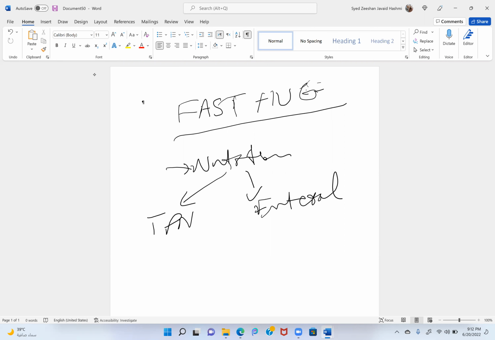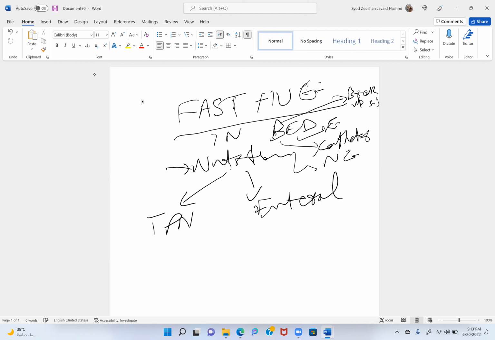But I tell them even FAST HUG in bed. What is in bed? I for indwelling catheter: you have to take care of the indwelling catheter, and for NG, if there is an NG, you have to take care of the NG. B is for bowel care, and bed for break of sedation. E for enteral care, meaning whether to stop or use prokinetics. And D is for assessing daily for delirium. Delirium. Okay.